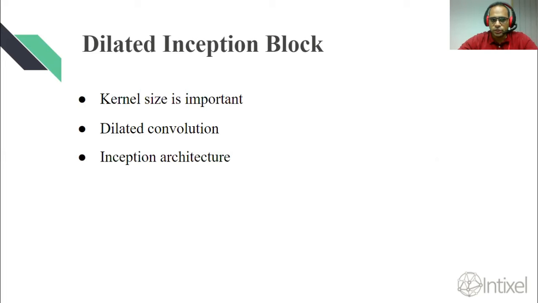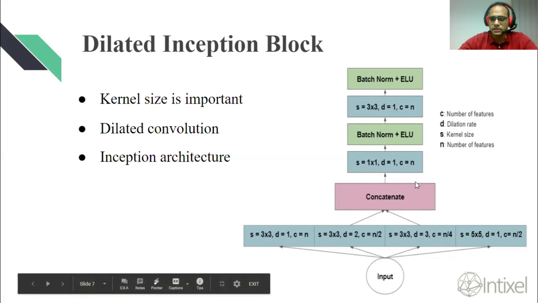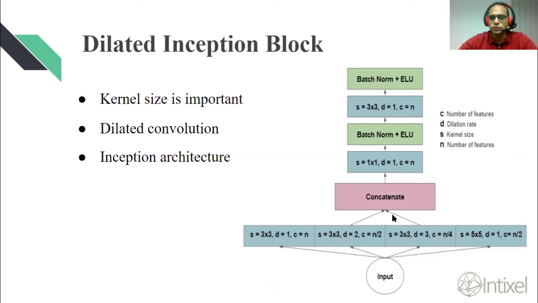The inception architecture was introduced to solve the kernel size problem. It applied multiple parallel kernels to the input, and these outputs are concatenated together to fuse them somehow to get a better representation when the object of interest size changes within the image.